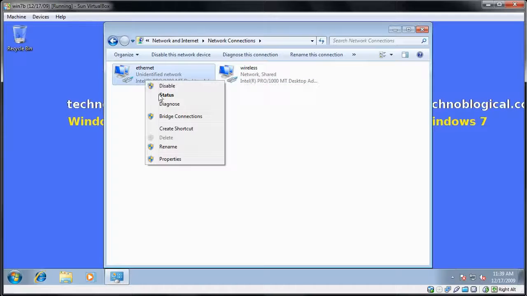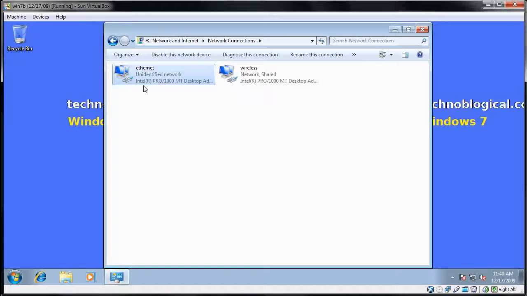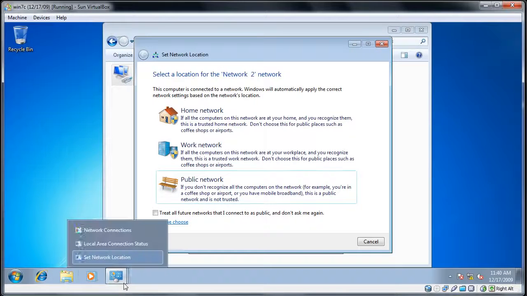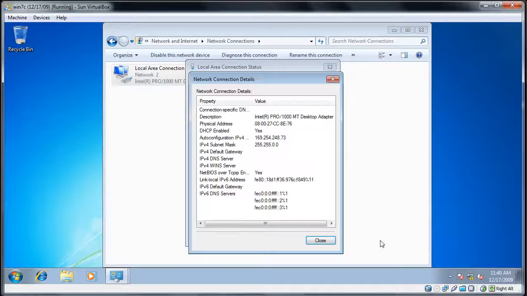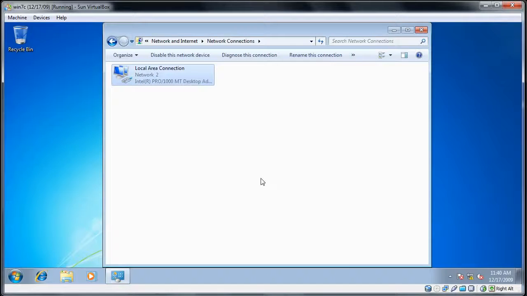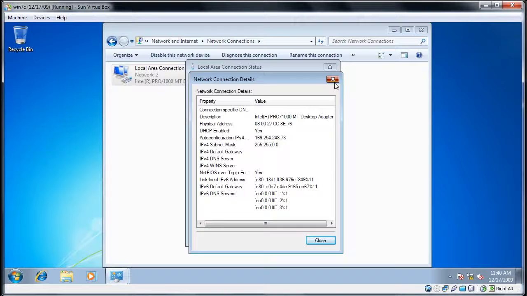But let me right click here and go to Status, and its IP address just went to static, 192.168.137.1. That is the first IP address in the new network. So at this point I run an Ethernet cable between this computer and what effectively is my friend's computer. So we'll say work network. Now if we're in a public location and I have to pay for internet access while we're on the road, that's the way I can pay for one internet connection and not two.